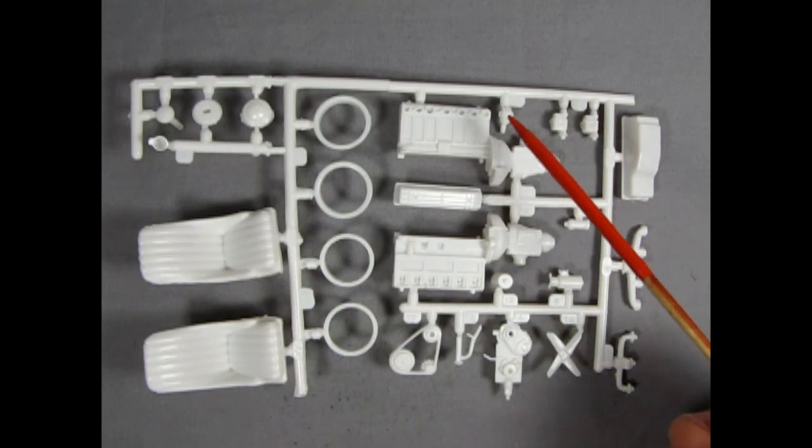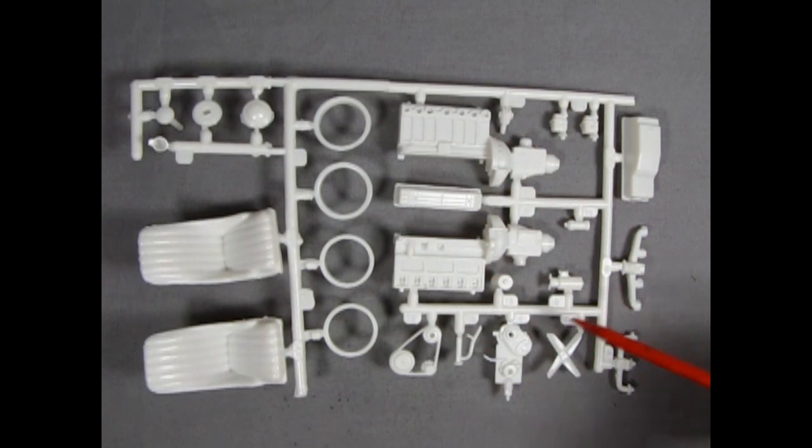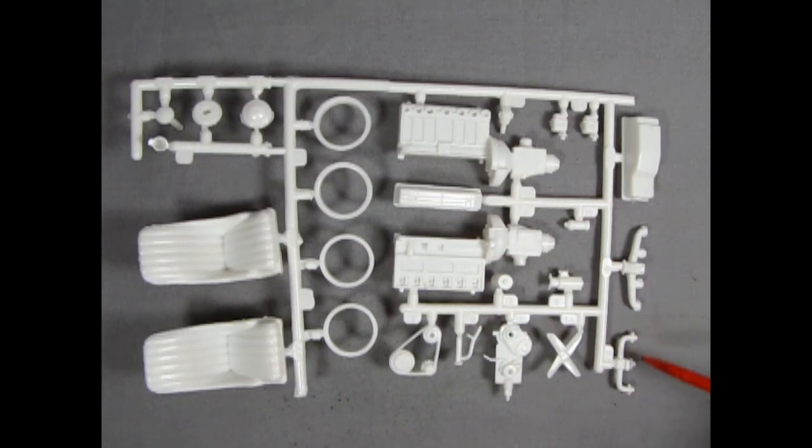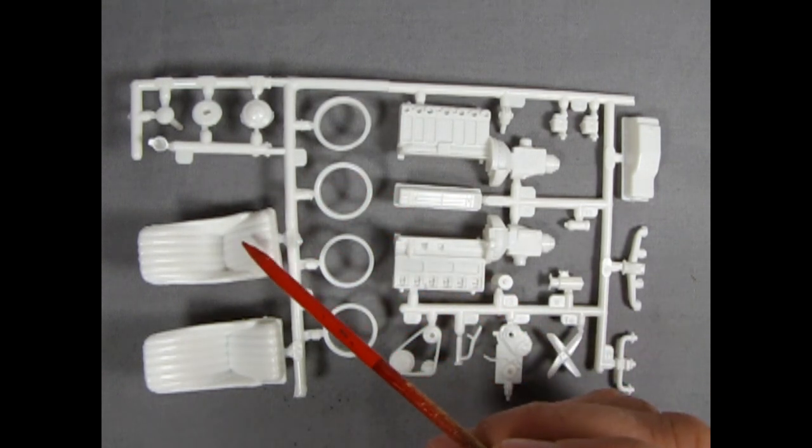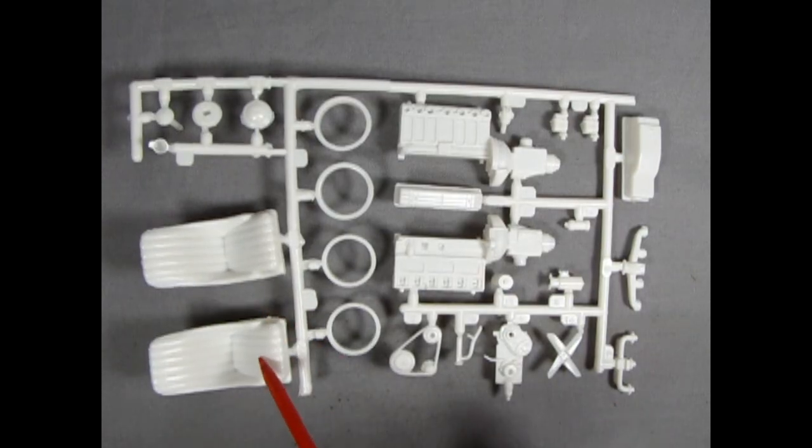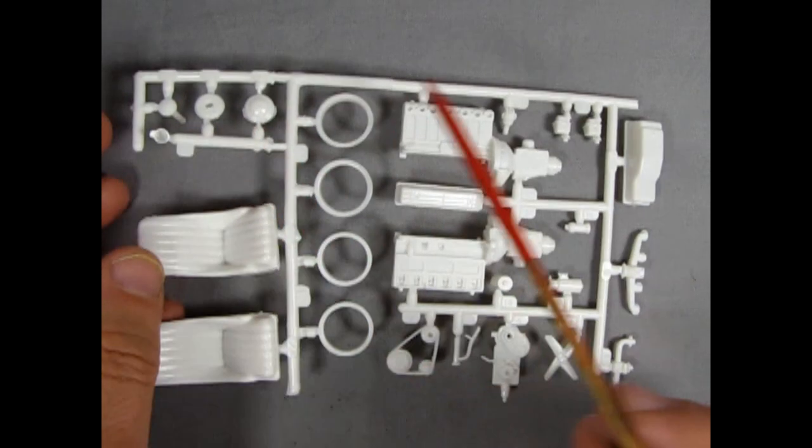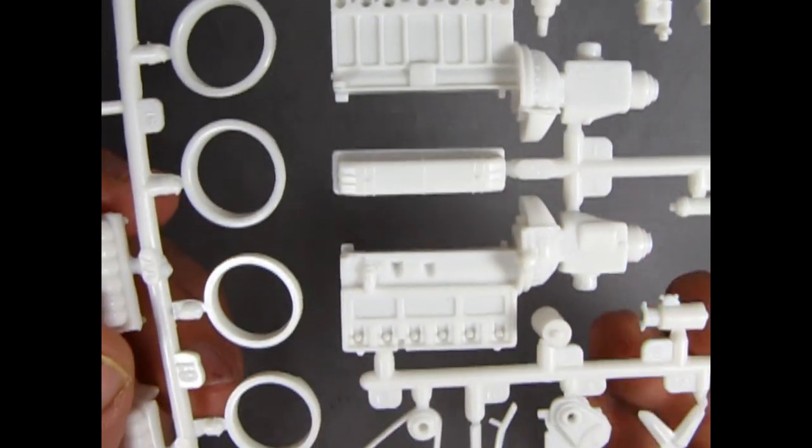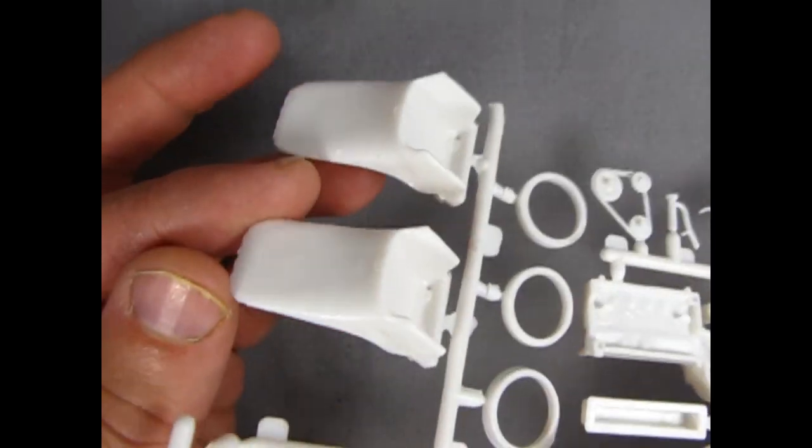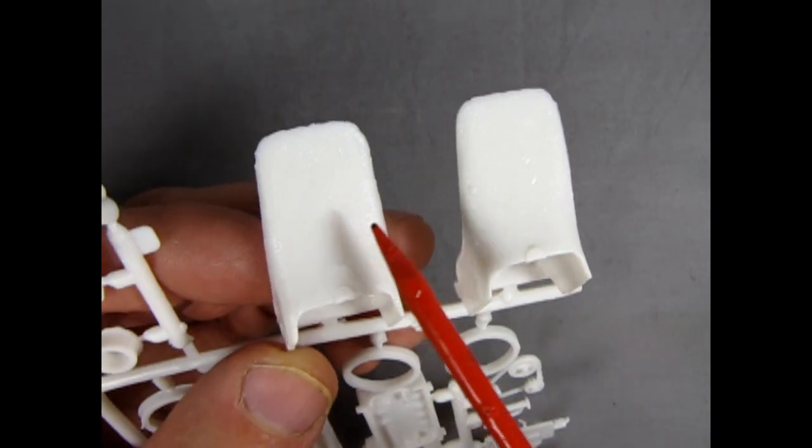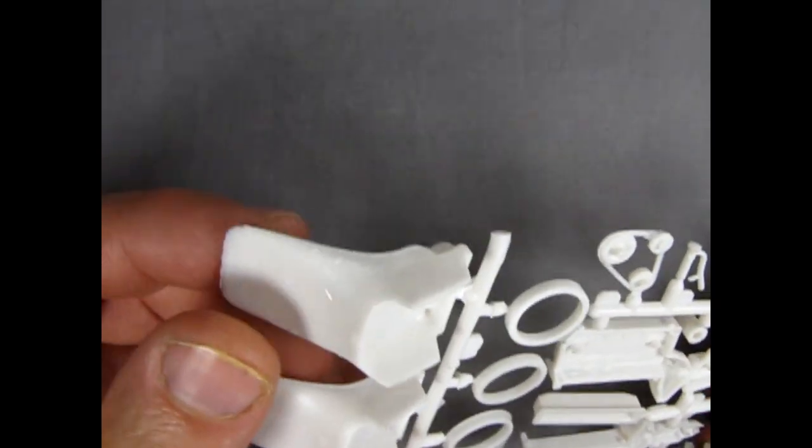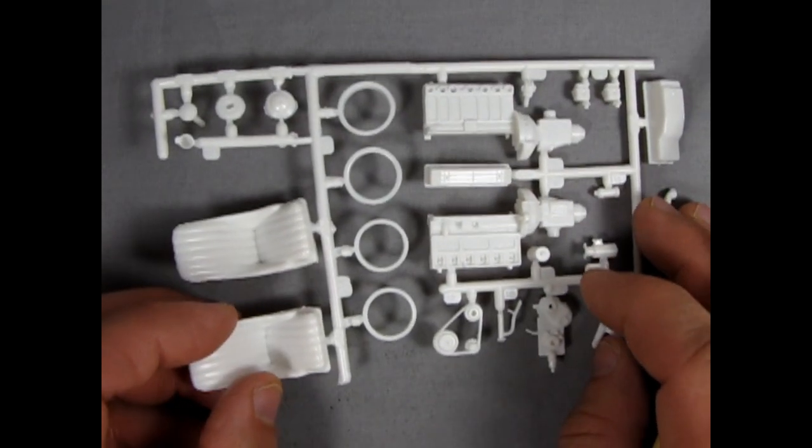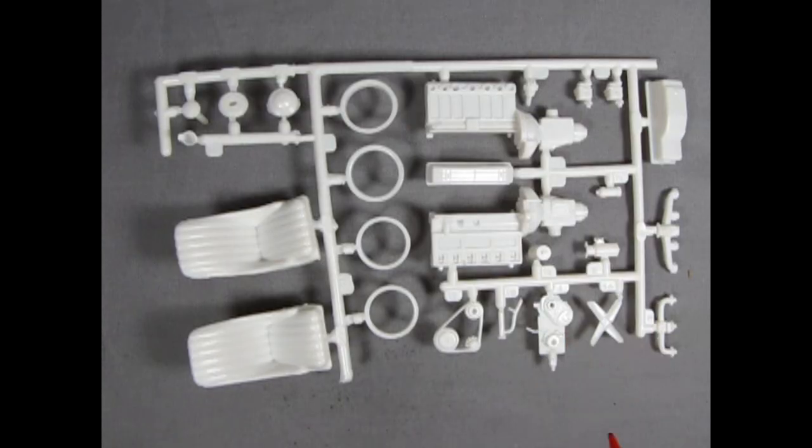On this parts tree, we have our factory stock Stove Bolt 6 Chevy motor. And you can see all the great components there. Engine block left and right, the stock valve cover, as well as stock oil pan, intake and exhaust manifolds, and timing chain cover. We also have the custom seats, or the racing seats in here, that also have that tuck and roll to match everything. Here's our two-piece air cleaner. And that also included oil in the air cleaner. Overall, though, I mean, take a look at the detail on there. Pretty nice. And then the back has a texture on these seats that is sort of reminiscent of fiberglass. So that would be the fiberglass matting and whatnot. Again, fiberglass seats in the custom are lighter than the steel seats and still offer a rigid support. Really cool, again, and awesome for drag racing.